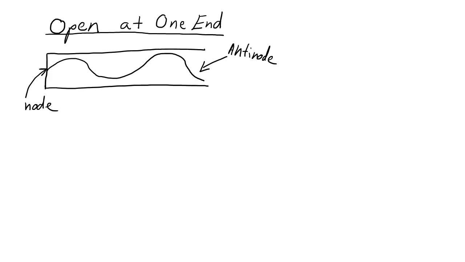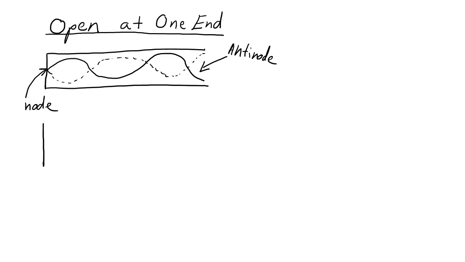This means that when it reflects off, it'll be pi out of phase with the other wave that's at that point. Therefore, this point where the node is at the closed end of the pipe always results in complete destructive interference and a node. When the wave reflects off the open end of the pipe, there is no phase change, and therefore you always have an antinode, because this region always results in constructive interference between the two waves that are forming the standing wave.